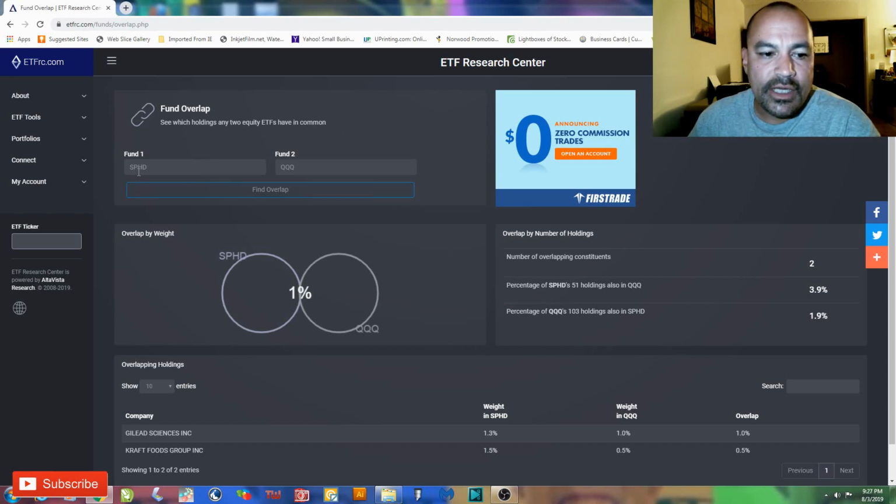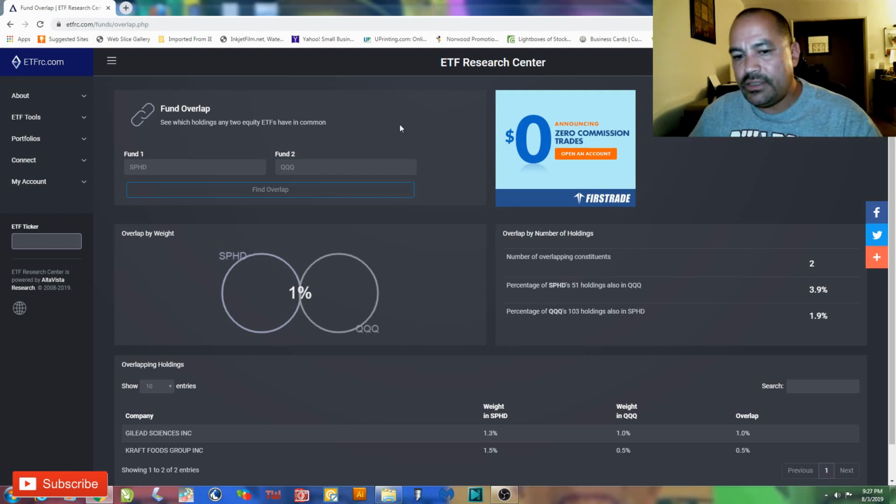You have the SPHD, which is the high dividend, low volatility. So you have low volatility. You have the QQQ, which has a ton of the NASDAQ tech stocks. And so you'll have a weighting with growth, and then you'll have a weighting with SPHD, that's low volatility.